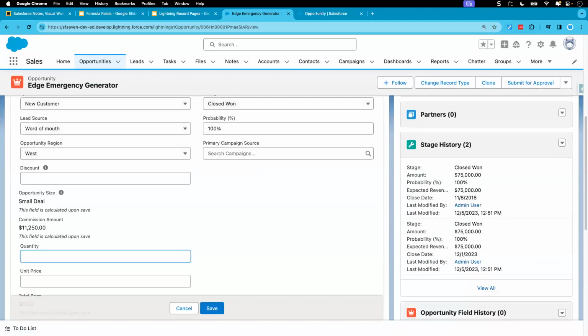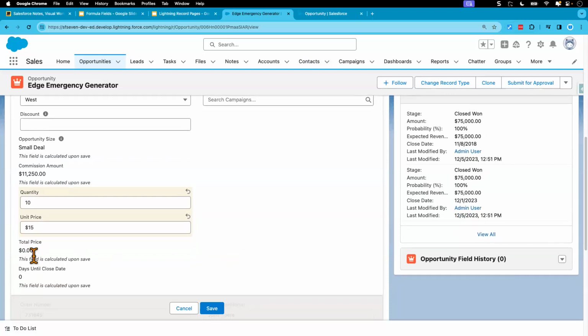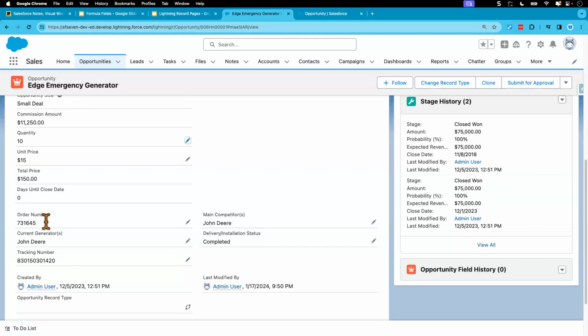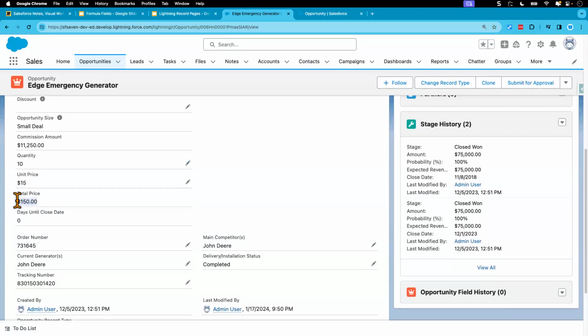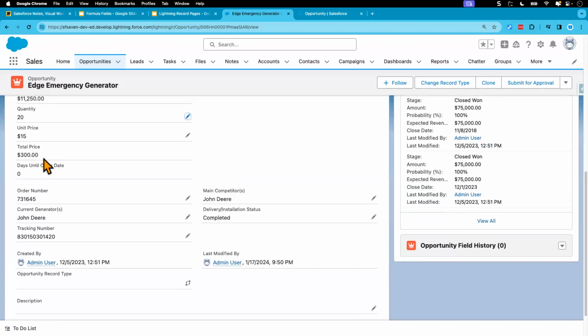Let me give a value for that. Let's say the quantity is 10, and let's say each unit costs us $15. And the total price should be what? 15 times 10, and that's 150. Is it calculating it correctly? Yes, our formula field is calculating that correctly. If I change this quantity to 20, it will update the total price field automatically.